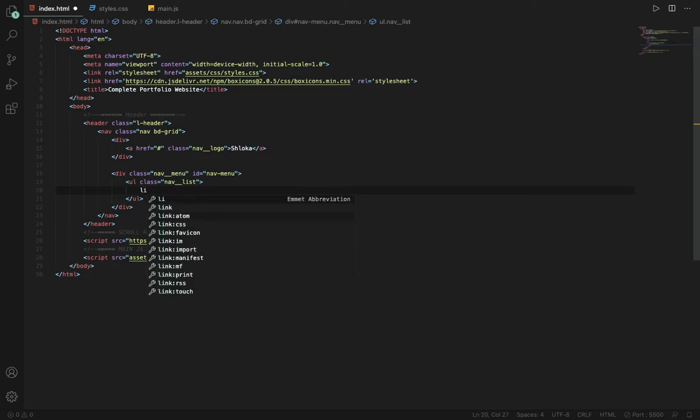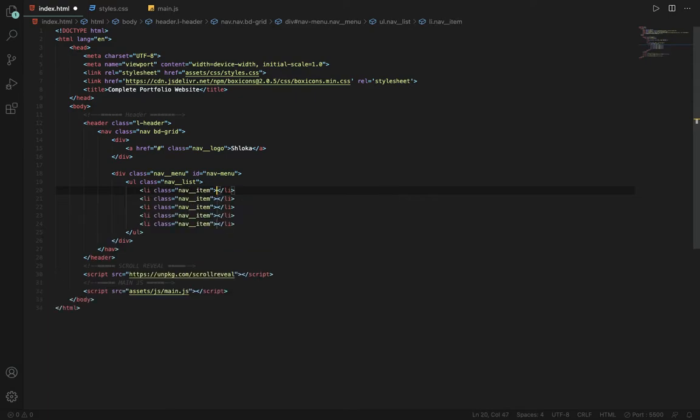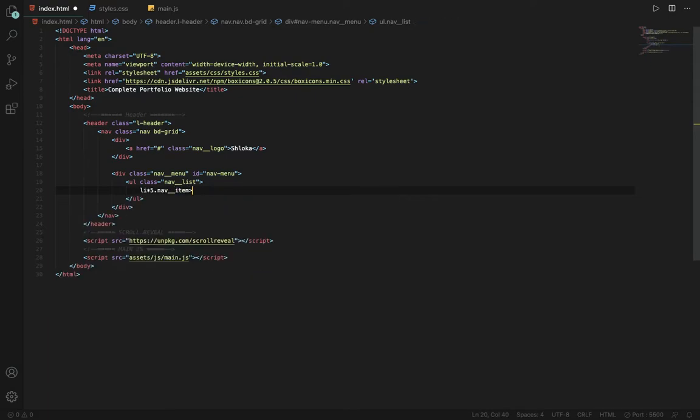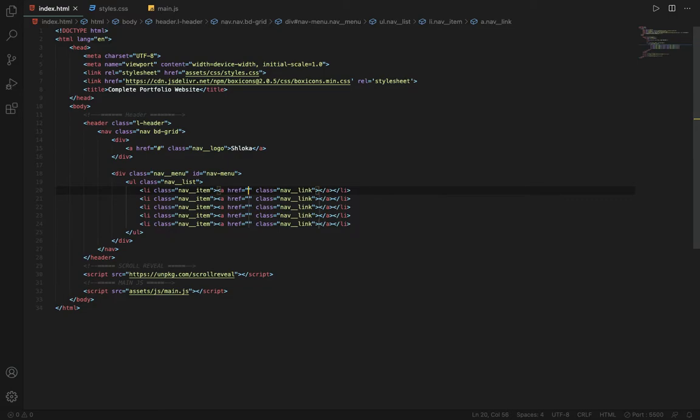So let's say LI times 5, and each of them will have a class of nav__item. And inside each of them I want an anchor tag with a class of nav__link. So the href I will say home, this will say home, and also I will add a class of active.